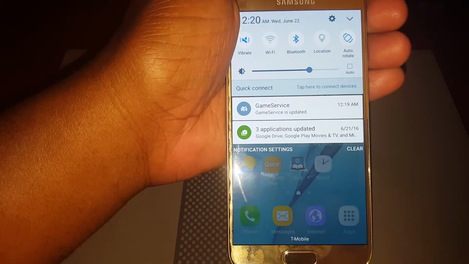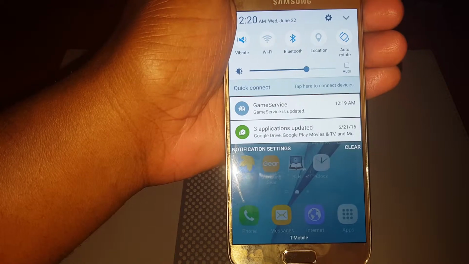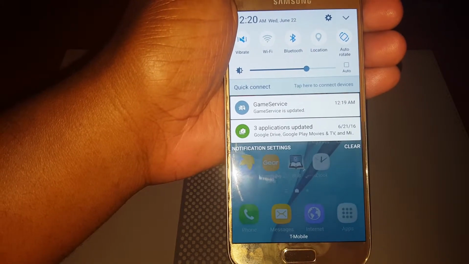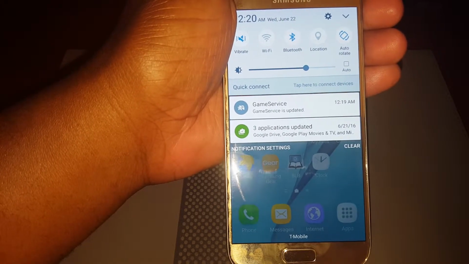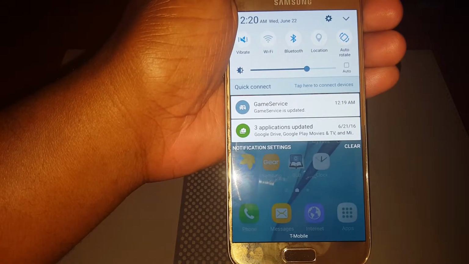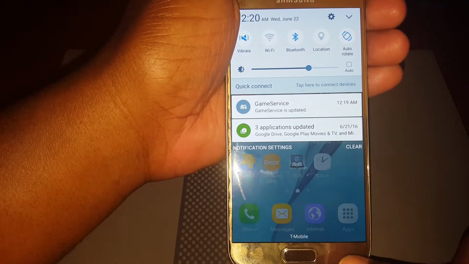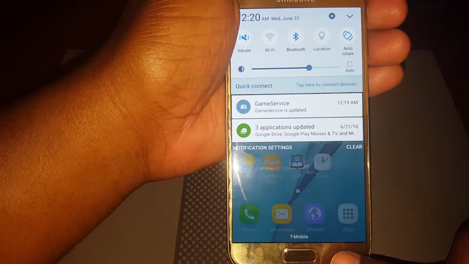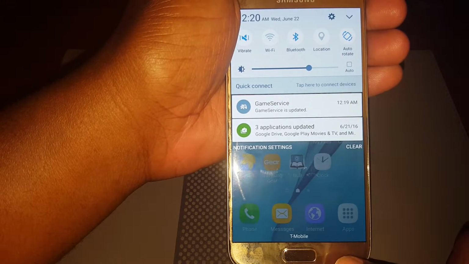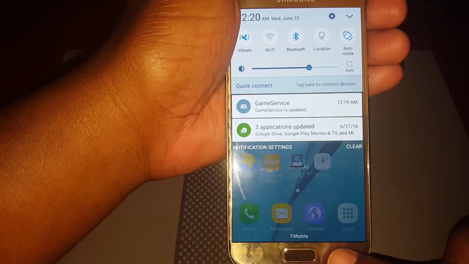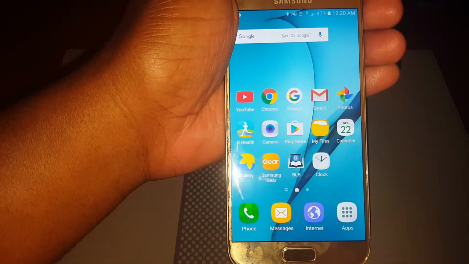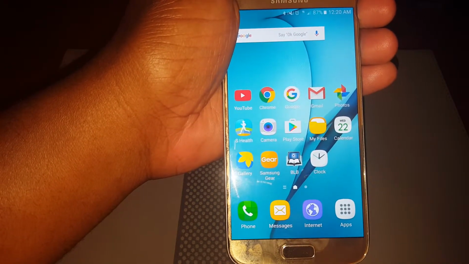But let's say you're on a different screen from the home screen and you don't want to leave that. You're taking a look at Facebook notifications, or you're taking a look at the internet browser and you're on a certain web page you're looking at. You don't want to leave it. If you just press the back button, and in this case, again, it's for Samsung, it's going to be to the right of the home button. For pretty much all other Androids, it's going to be to the left.